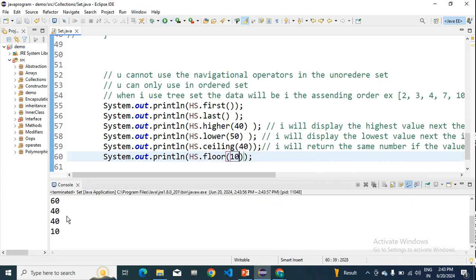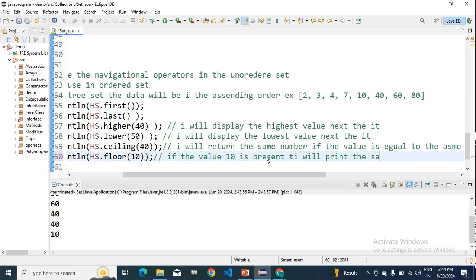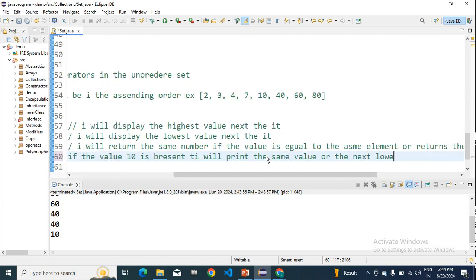Okay, if the value 10 is present, it will print 10 only, or else it will print the next lower value.